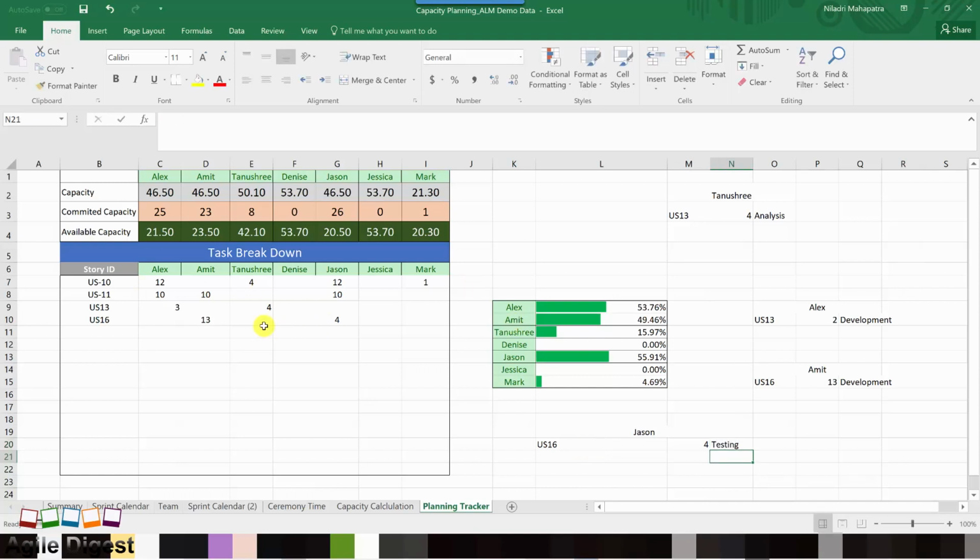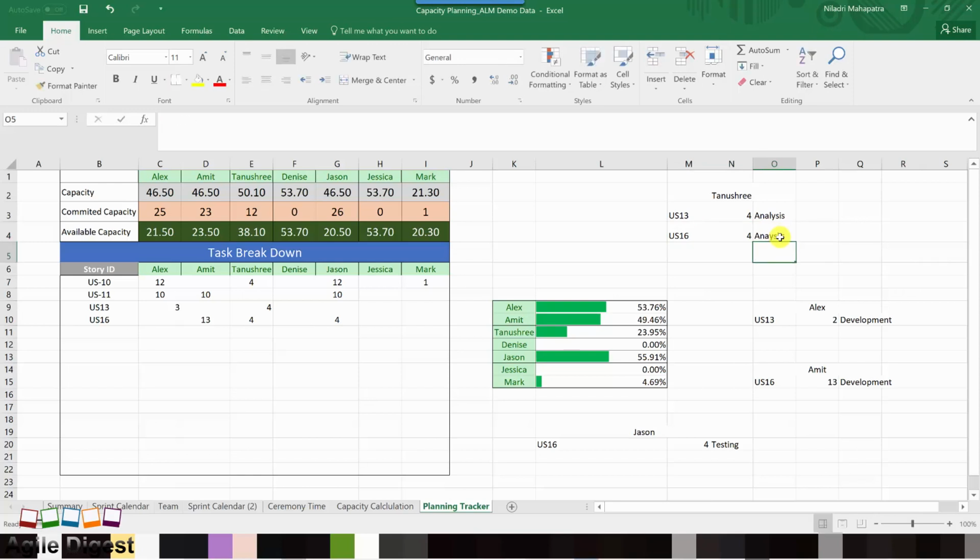Then Tanushree also wants to add some tasks, because mutually they decided this is something Tanushree needs to do, so I added 4 more hours here, for user story 16, maybe for analysis.